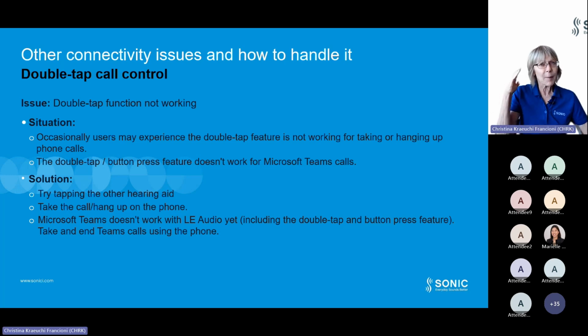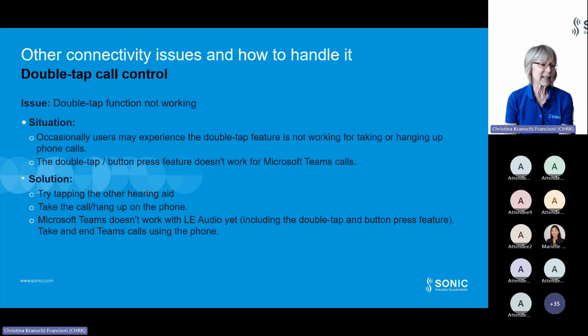And what if the double tap function does not work on one hearing aid, then what the hearing aid user can do, he can try to tap on the other side to maybe see if the other side would accept the double tap function. Or he can take the call and hang up the phone, just using the phone in a normal way.